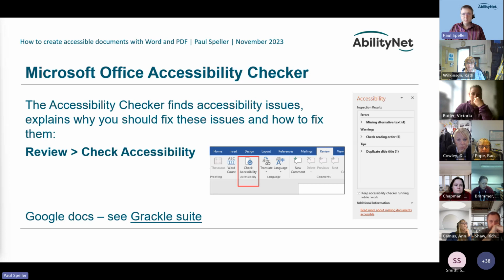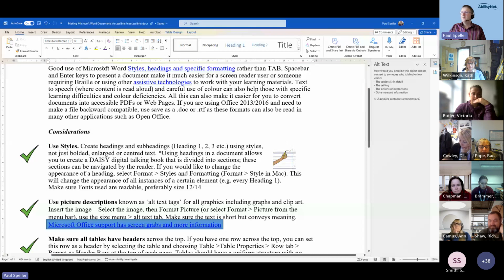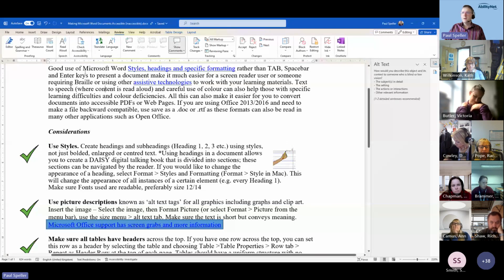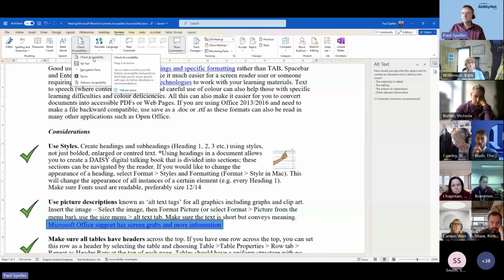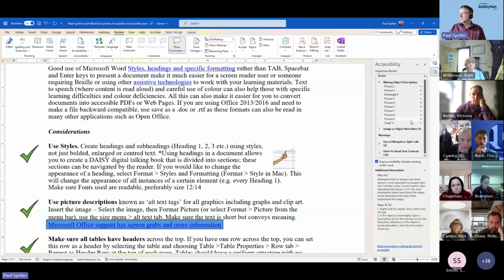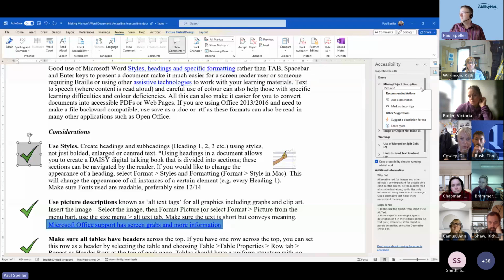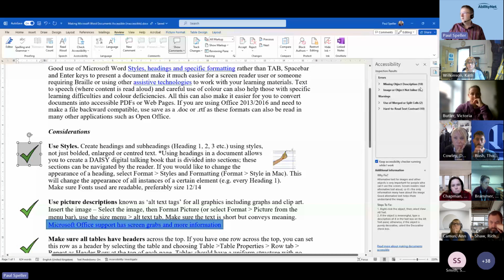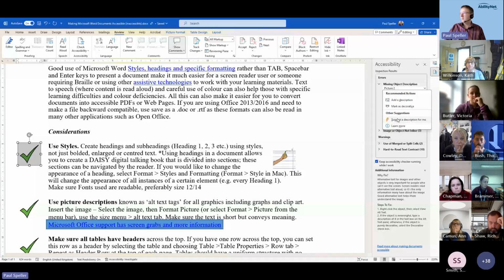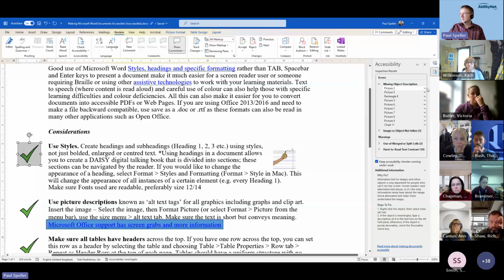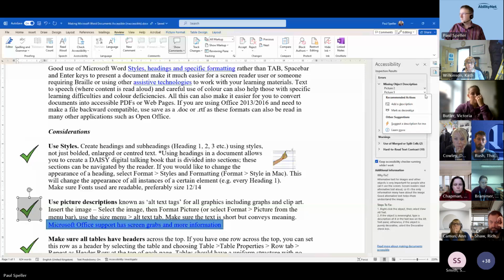So if I switch over to, well, let's do the inaccessible Word document. That'll give us plenty of results, won't it? So if I go to Review and go to Check Accessibility, and I just pick that first option there and run it. Oh yes, look, we've got loads of errors because we've got lots of pictures that don't have alt text. That's one of those ticks over there, doesn't have alt text. So I can either mark it as decorative with one click, or I can add a description with another. It does have that generated description for me there as well, which is, as I say, a little bit unreliable, but it could be a starting point.